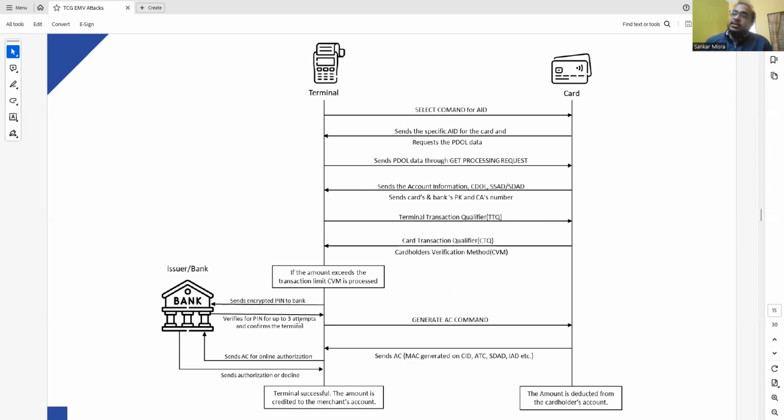Once the PIN is correct, the terminal goes to the second step and makes further transaction steps. And once everything is made correctly, the bank confirms that yes, you can now transact the amount. You can now deduct the amount from the card, and the transaction becomes successful.